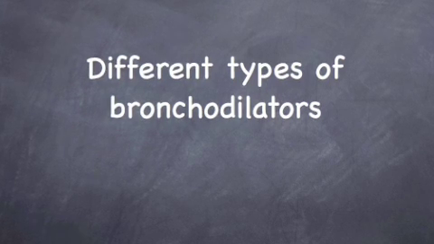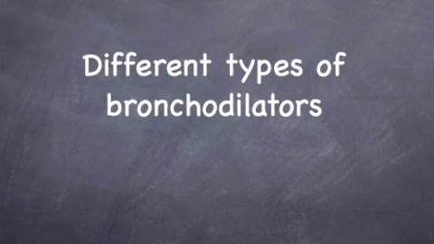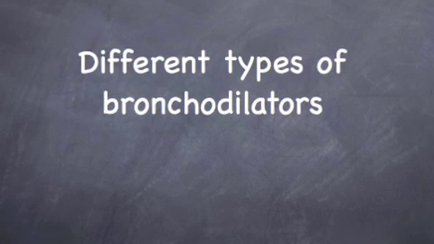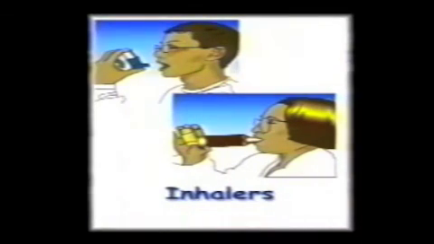There are a number of different types of bronchodilators, and I'd like you to take a look at the picture that is going to be up on your screen now of the bronchodilator and the aero chamber, or the spacer that is used with most bronchodilators. A spacer has been used probably for about the last 6 or 8 years now. If you take a look at the picture of it, you'll see that it is a chamber, and there are many different sizes. There are the one that you see here, there are much smaller ones.